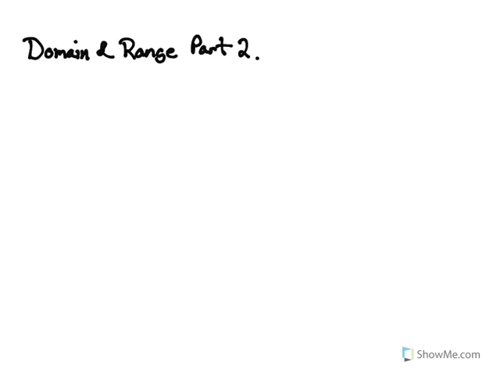Hello again. This is a second part video to the topic domain and range. In the first video, I identified what the domain and range is and how it correlates to a relation and how to do the vertical line test. In this particular video, I'm going to focus on some functions, and we're going to practice finding the domain and range for those. So I'm going to talk about a few common things to look for, so I'll try to keep the video as concise as possible.